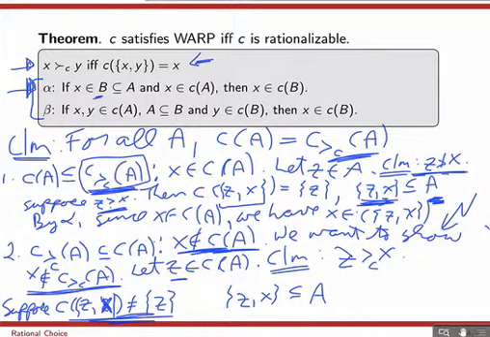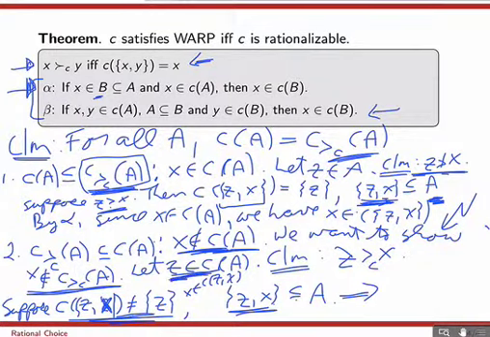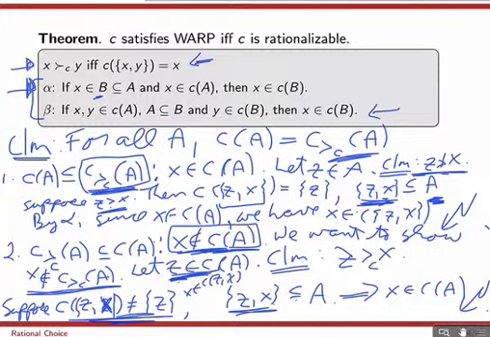Well, that would tell me that X has to be an element of C of ZX. Now, if X is an element of this set, since ZX is a subset of A, by the beta condition, where we let B equal A and A equal ZX, since X has been revealed to be at least as good as Z, and Z has already been revealed to be among the best options in A, that tells me that X must be among the best options in A. But that's a contradiction, because we started off by supposing that X is not an element of C of A, so it's not among the choice-worthy options in A.